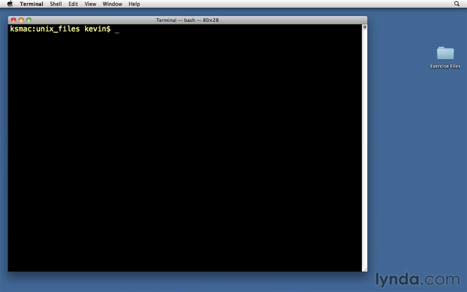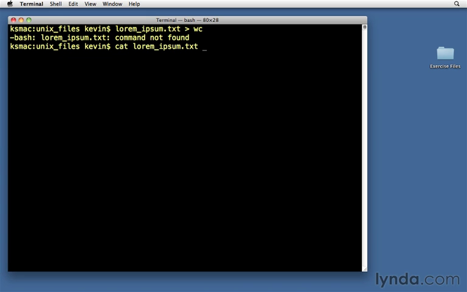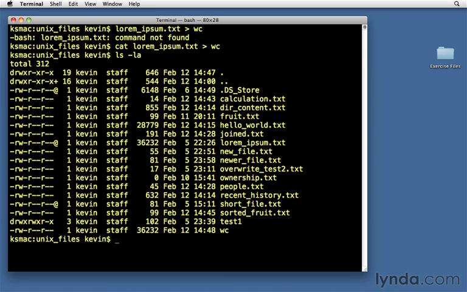Same thing if we say cat lorem ipsum.txt piped into wc as output, right? This won't work either because in this case it expects it to have output, and the file on its own doesn't have any output. We have to cat the file for it to have output, and then we need to pipe it into a file. The receiver has to be a file. If I just do wc, not word count, that's actually a file called wc, and it happily does it. ls -la, and there we see we have a file called wc at the bottom.